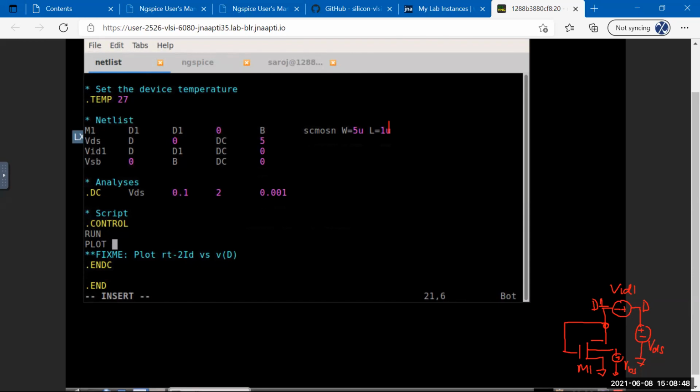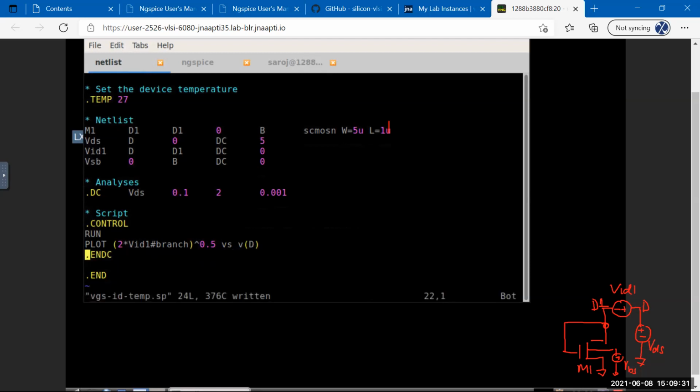So 2 times. You remember 2 times? Then how do I get the ID? What was the command for ID? It is the voltage source hashed branch, right? It means the branch current. There are other ways to do it too, but let's stick with the one we did so that everyone is on board. And then we did to the power 0.5, right? Yes, and then versus V of D, which is kind of assumed, but you can explicitly do that. Okay, all right, so we got all our commands.